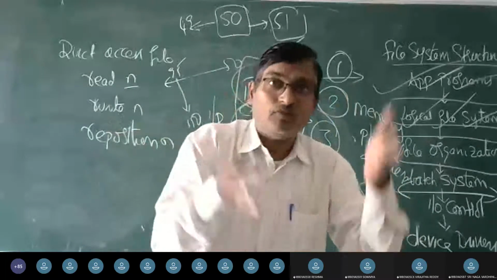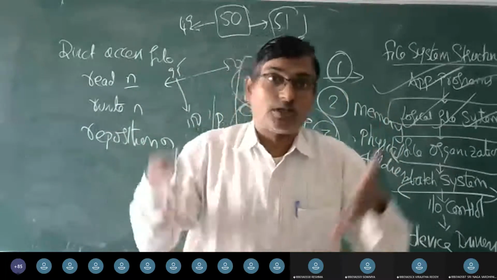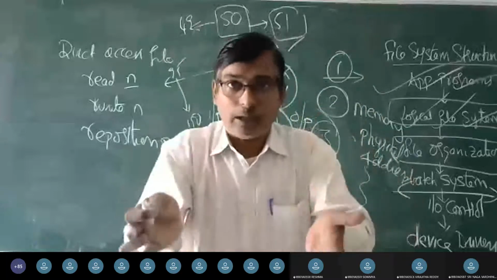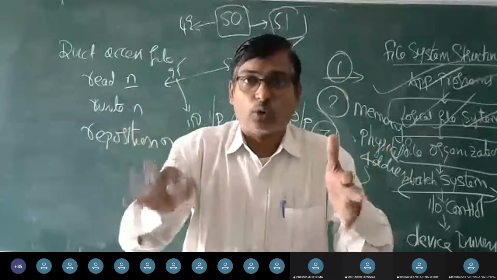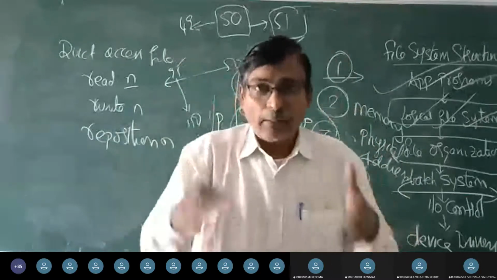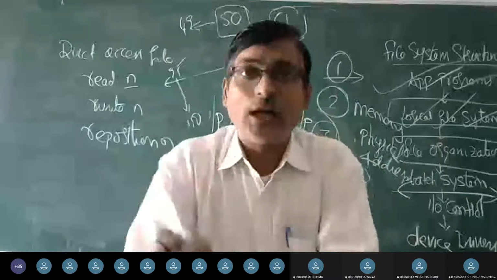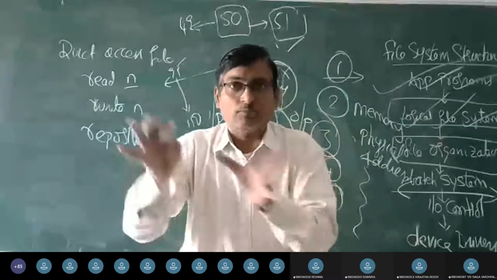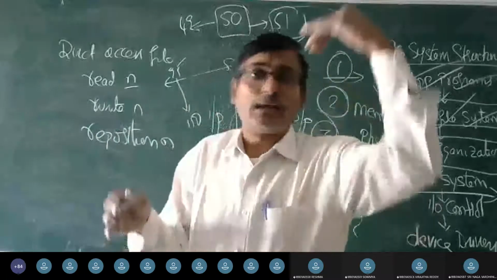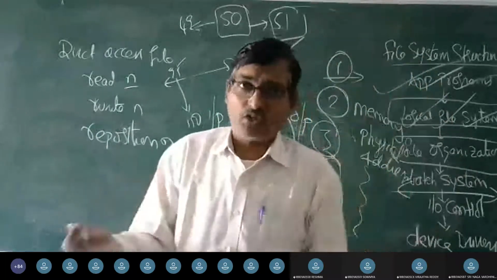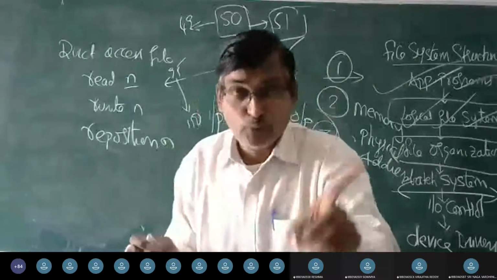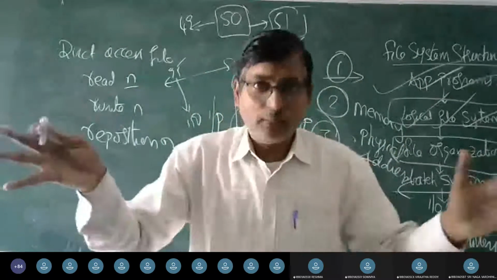So if I have purchased a mobile phone, I am going to say it has a quad-core or octa-core mobile processor. What is that octa-core? That means there are 8 CPUs in the mobile phone. If I purchase a mobile phone which has a quad-core processor, say Qualcomm quad-core, what is that? That means there are 4 CPUs made by a company called Qualcomm. That's all. So in one chip, in one mobile phone, instead of uniprogramming with one CPU, there are multiple CPUs.